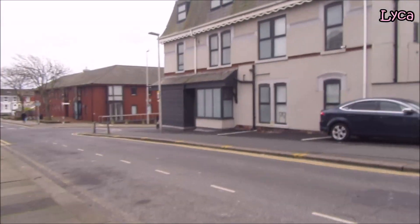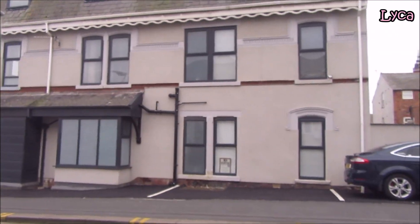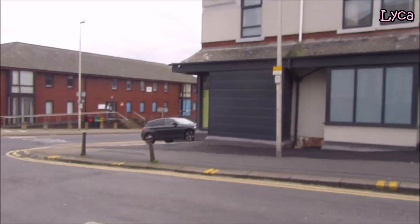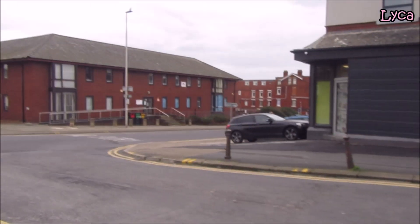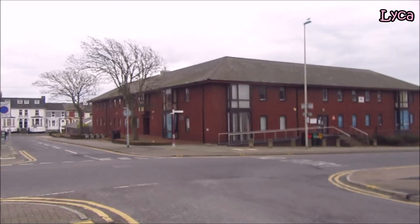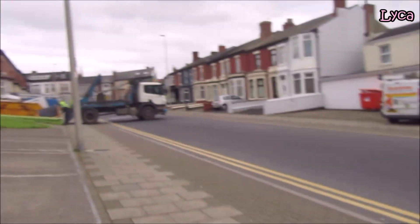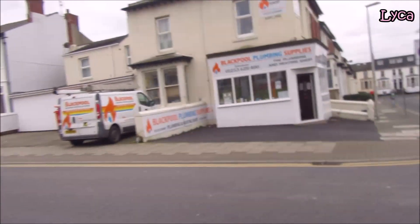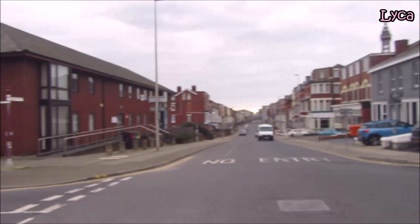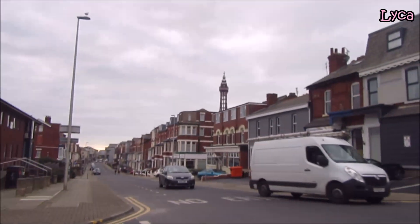The street I'm coming up to now is Albert Road, which is already on the Streets of Blackpool series. There are some newer looking apartments there — they look very nicely refurbished. The one on the corner I'm fairly sure used to be a paper shop. This is Albert Road. Albert Road leads off up there to Regent Road and down that way all the way to Central Drive. You can see the tower up there.